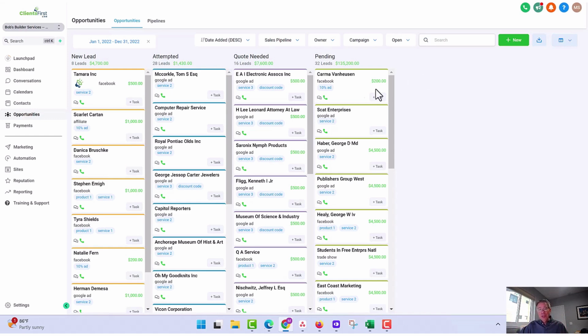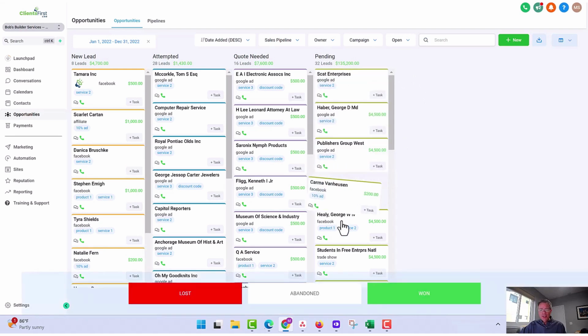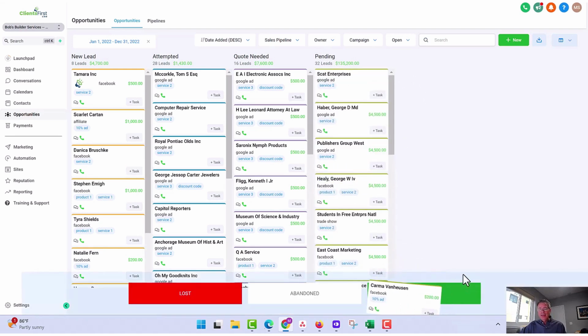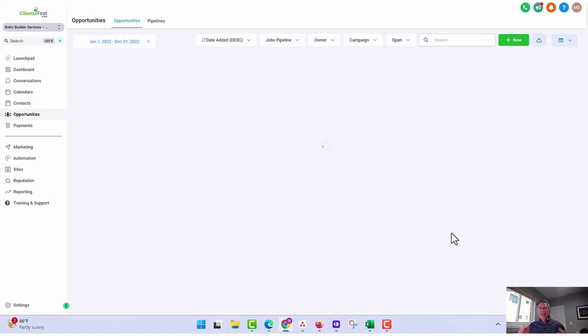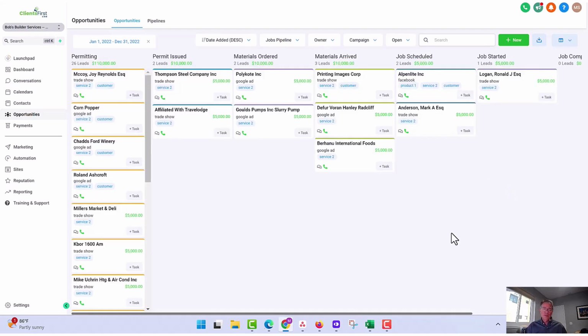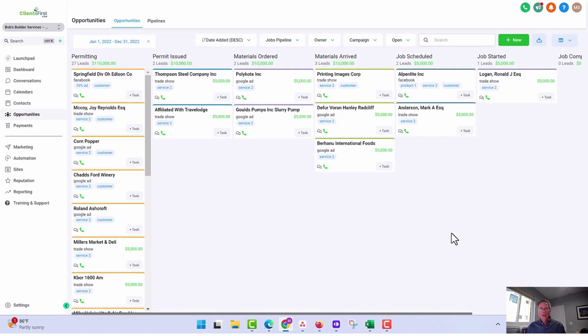And then once I do close them, I can take this card and I can just drag it down here to 1. And that actually transfers this account over to a different pipeline, to a jobs pipeline. So if you're in any kind of business, whether it's creating a custom t-shirt, building a dock, or installing a new bathroom somewhere, whatever it is, a new air conditioner, you've got these two separate modules, these two separate parts of your business. One is you're trying to get the sale and all the steps that take place before you get the sale. And the second is delivering the product.